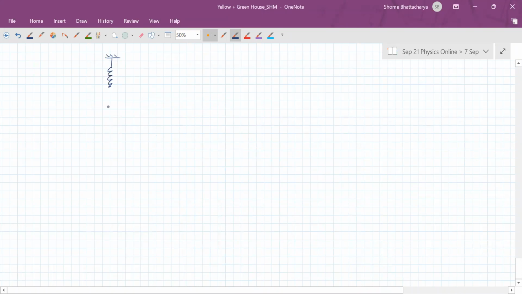Okay, so let's understand this way first. Let's say this is the equilibrium position. So the acceleration of the block is zero over here. So at this point of time, the spring is stretched by, let's say, whatever x for the equilibrium position is. The spring force has to balance mg.